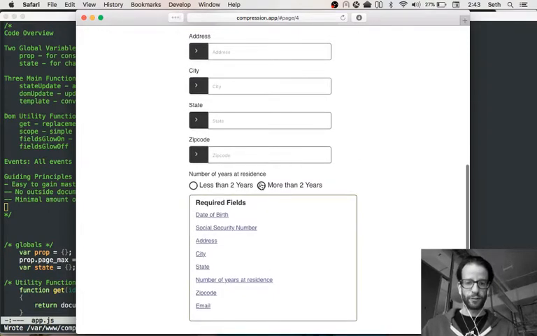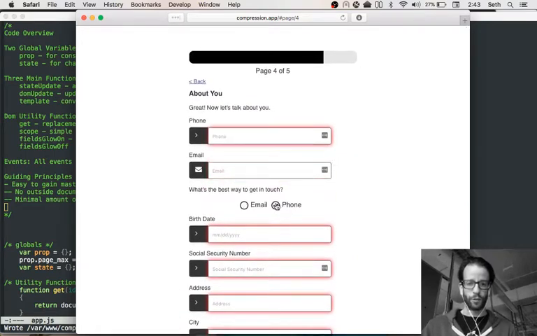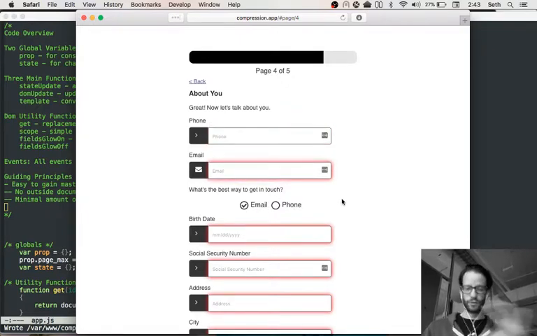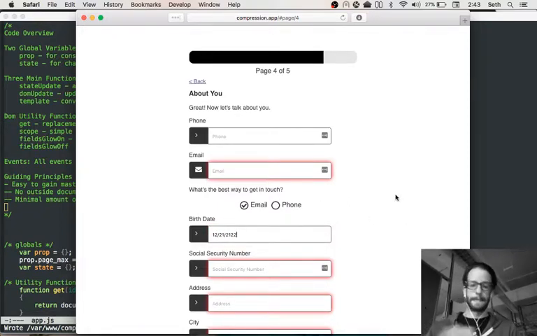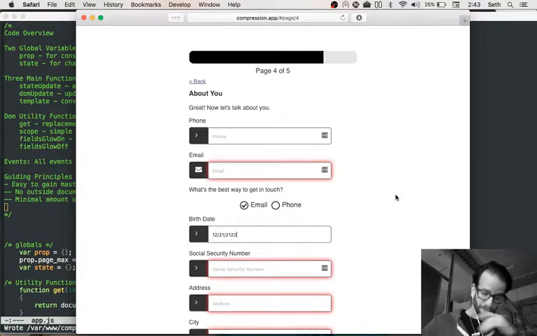So watch this. If you click here, oh, like whatever your best way to touch is the required field, and the other one stops being required. So it's a bit of complexity here, and it is uncertain that you'd be able to do this kind of thing in vanilla JavaScript or something. If you were even considering that, you might just be like, I'm going straight to Angular or straight to React or whatever. But I'm here to tell you, before you do any of that, don't.